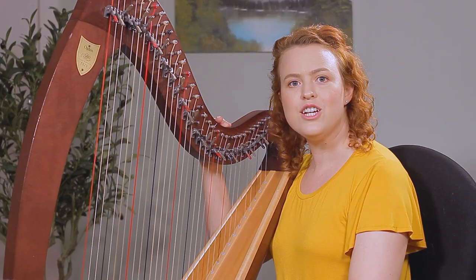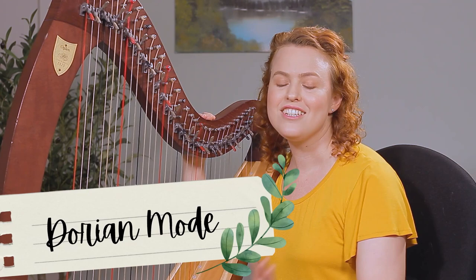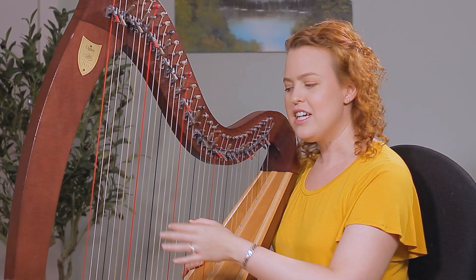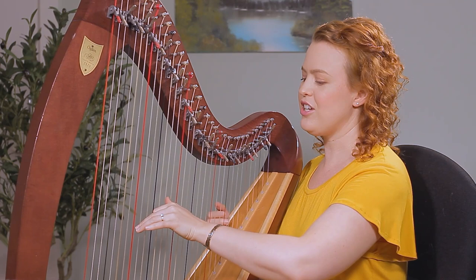So the first idea I'm going to show you today is with the Dorian mode. Don't worry, you don't have to understand what that means. You're just going to play what I play and you'll be playing in the Dorian mode without even knowing what that is. So we're going to play fifths in the left hand and we're going to choose some arpeggio notes in the right hand. So let me just show you what it's going to sound like.